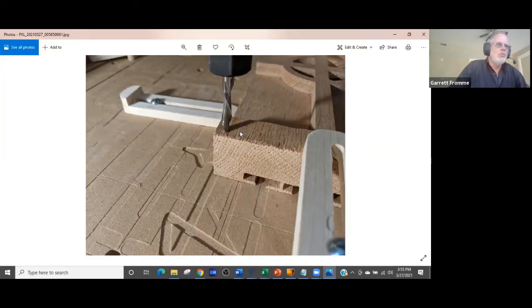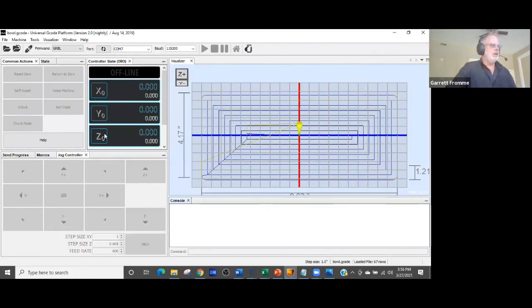So usually when that happens is we'll go down and we'll touch our tool, right? And then we just forget to zero it out. We forget to tell the controller, okay, this is the zero. When you get your router bit in position, as it is here on top of this piece of oak, you stop and you go over to your USB and you'll just take your mouse over the Z right there and you click it. And what you're going to see is that big number will turn to zero.